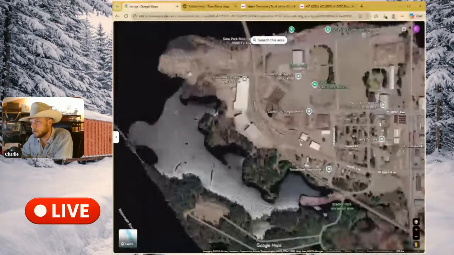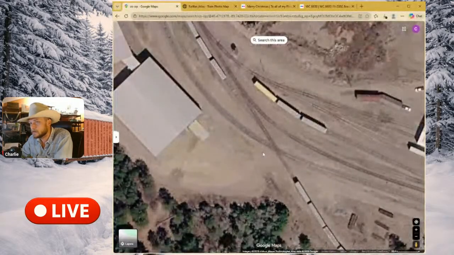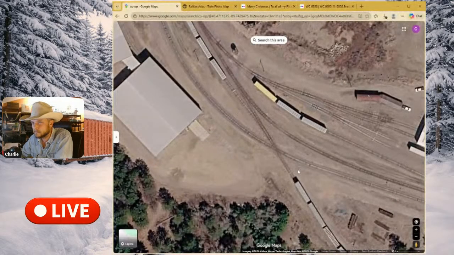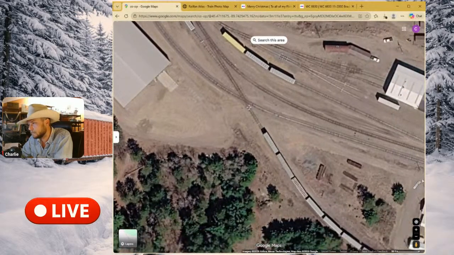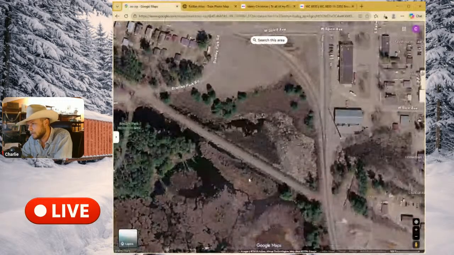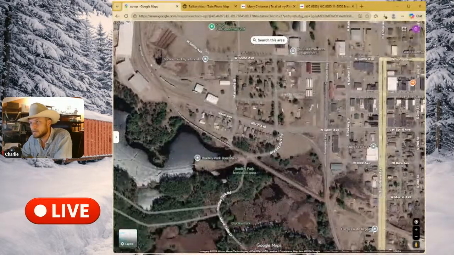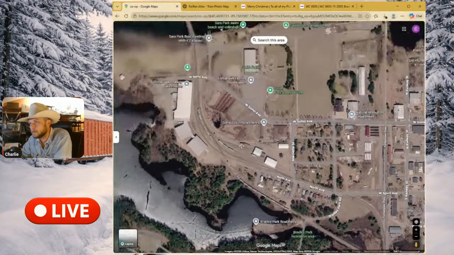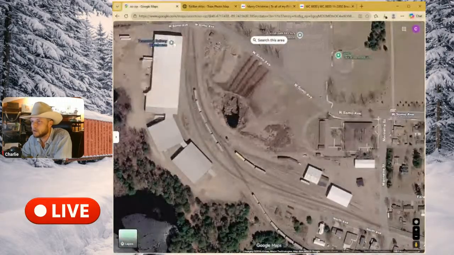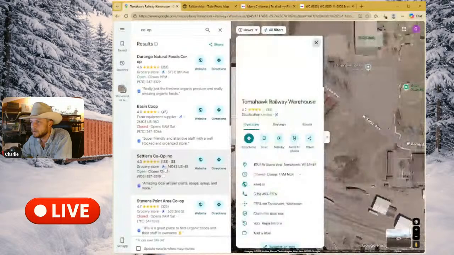Because there's this yard in Tomahawk with a whole bunch of cool track. There must be some old line coming up that they tore out that way. But yeah, it's possible to come down here and okay, Tomahawk Railway Warehouse, there you go.